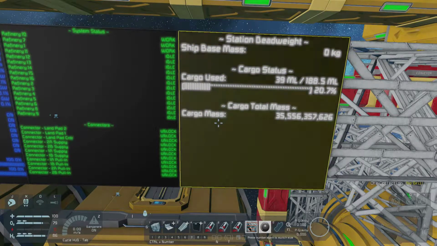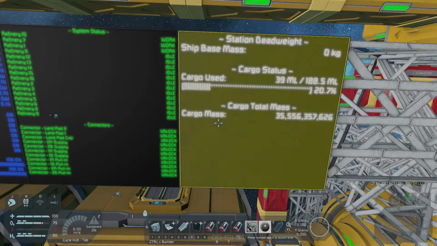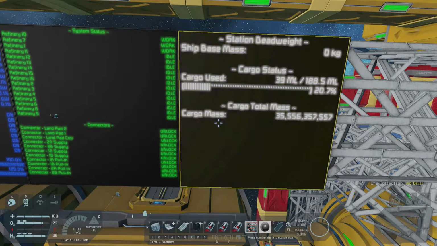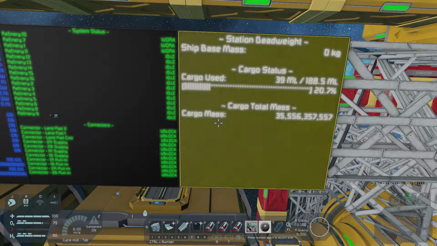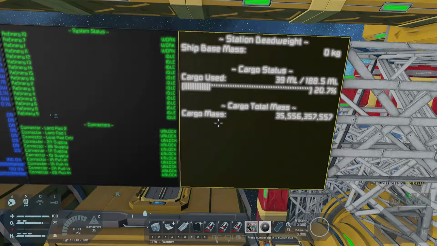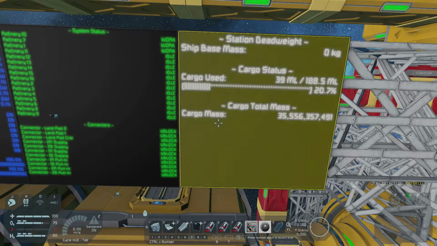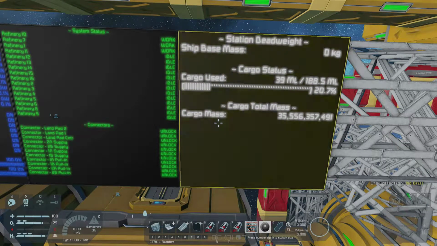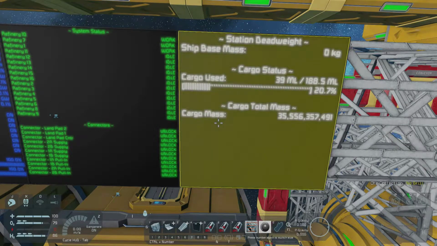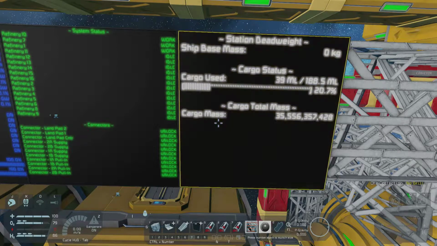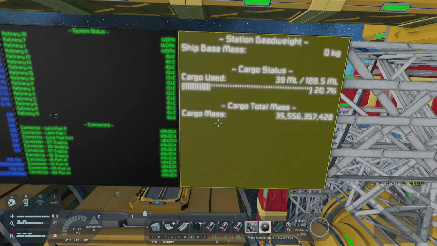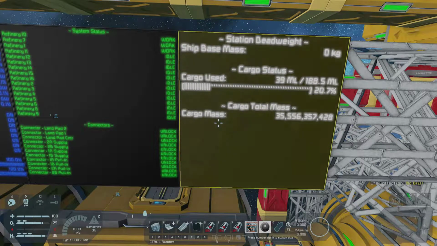So apparently this is in grams. So if I wanted this to specify in kilograms, default prefix is K, as in kilograms. Okay, so this is kilograms. So that would be 35 billion kilograms. That's a lot of mass.